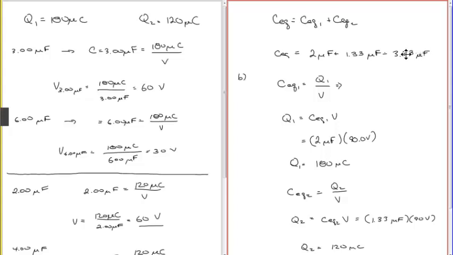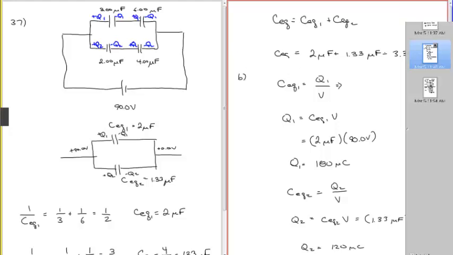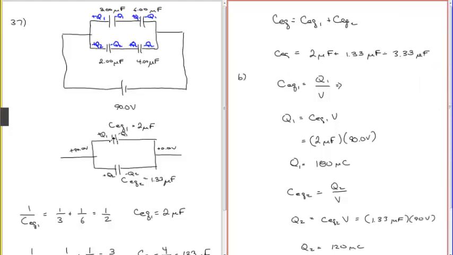To find out how much charge is on each one of those capacitors, we look at the original circuit, and let me just move this back up here so we can look at these first 2 pages. So here we have the equivalent capacitance, and we have a 90-volt drop across each capacitor because of the way these circuits are set up. So we know the voltage drop, and we know the equivalent capacitance. So we use, again, the definition of capacitance to solve for the charges. And so we get Q1 and Q2, 180 microcoulombs, 120 microcoulombs.